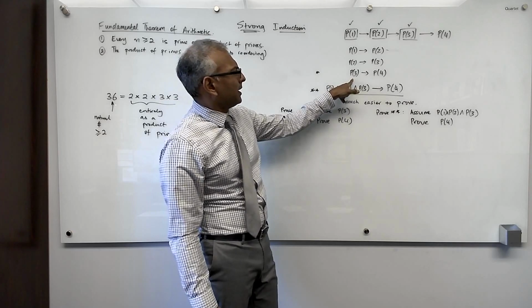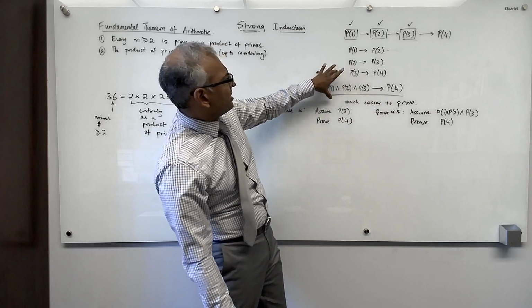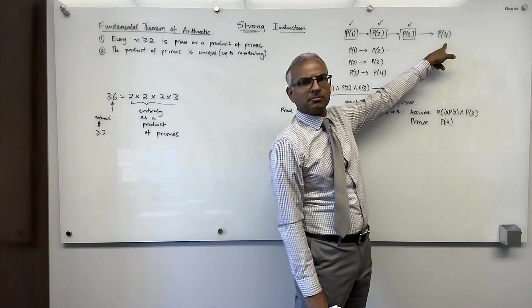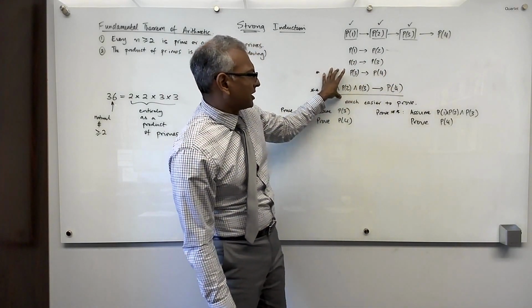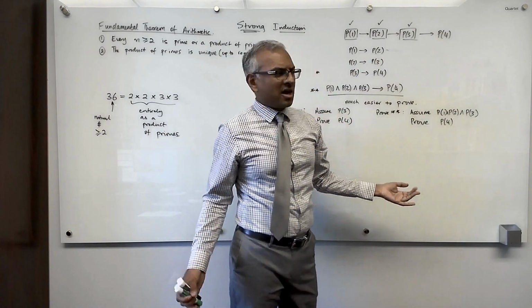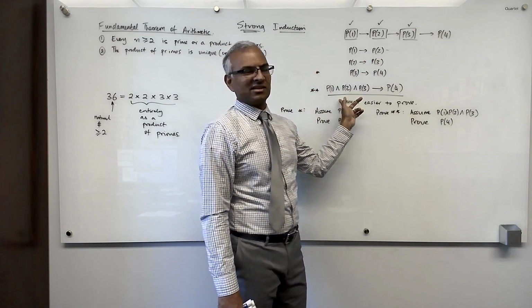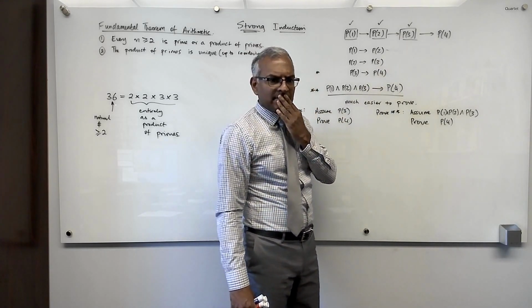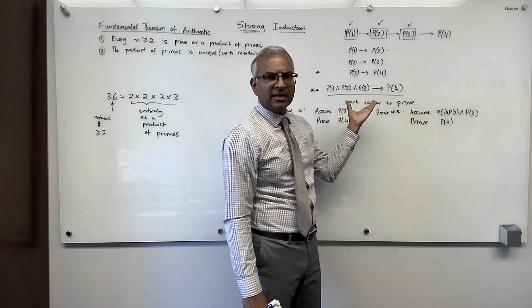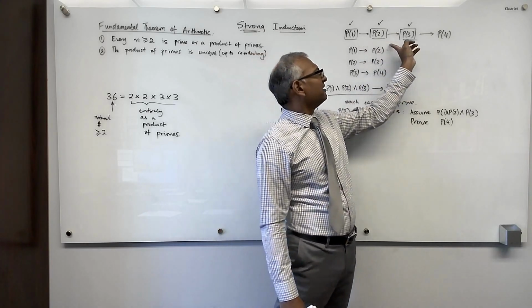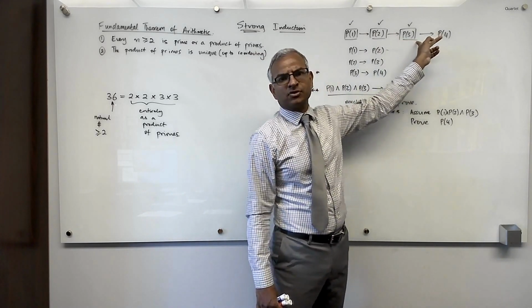And both of these implications will allow me to conclude P of 4. So if both of these implications would allow me to conclude P of 4, then I much rather prove the easier implication that will allow me to conclude P of 4. And that's just as valid an induction, because when we are doing the induction, it is indeed the case that everything up to that point has been proved true.